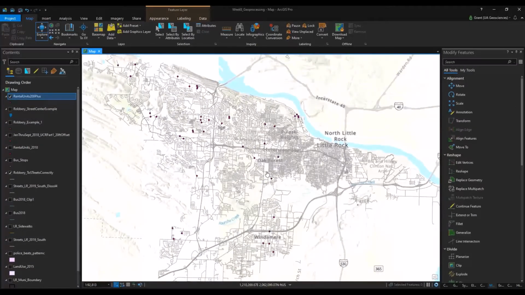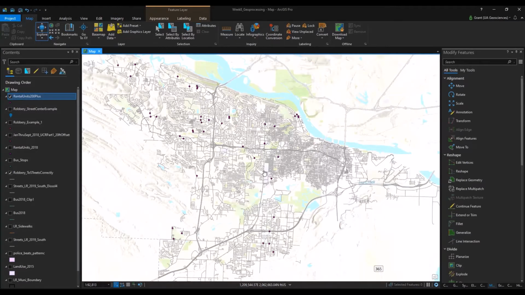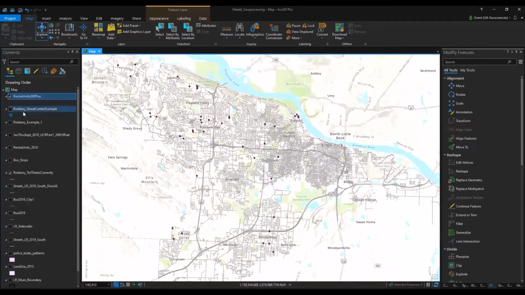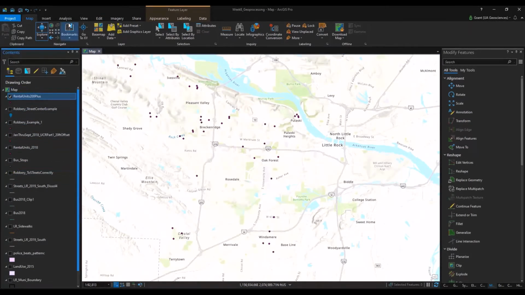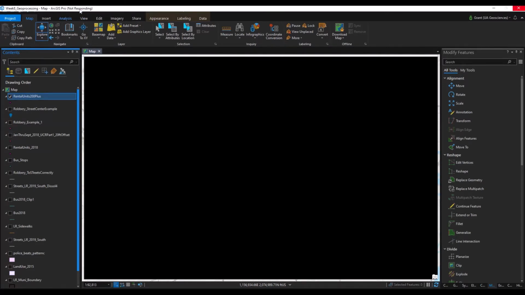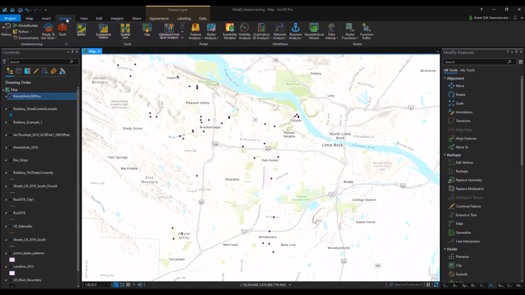But with that, we're now interested in understanding the amount of crime that occurs around these apartment complexes or mobile home parks. Think about higher density, more units that way. So if we hop back up to our analysis part, or ribbon up here, click that tab. Mine's obviously not responding too well today. It will hop back over though, so I'm not too worried about that. There we go.